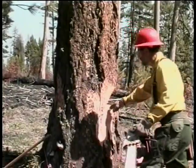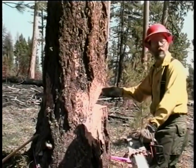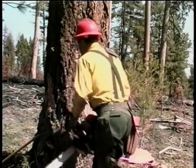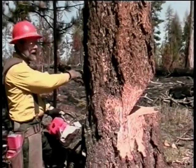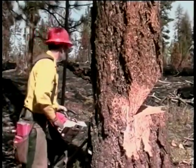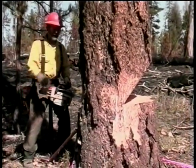Now we're ready to do the back cut. How do we line it up? How do we know that we got the proper stump shot, the proper height? If we're back here, we can't see our undercut, so we don't have any idea where we are. We're just guessing that we're going to come out on the other side. Same as if you try to start on the far side over here, you're guessing on that side.